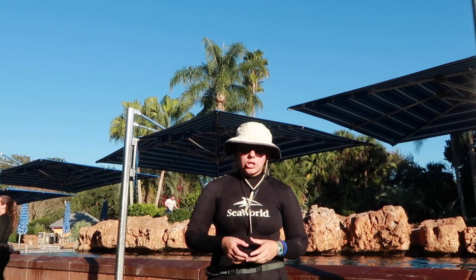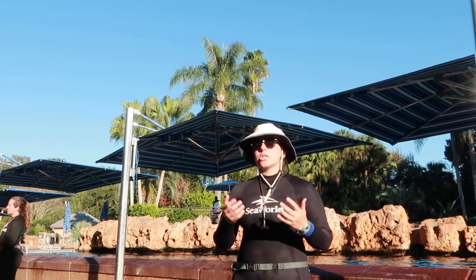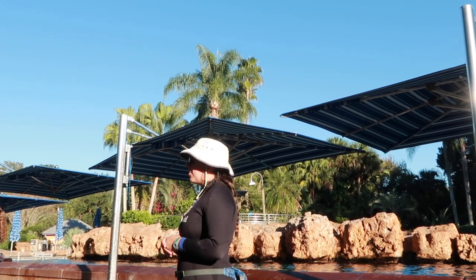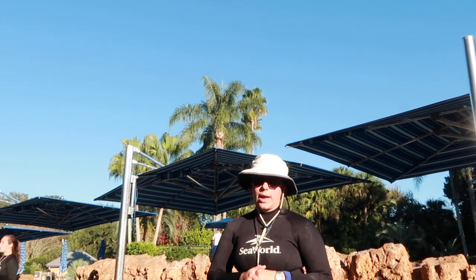Now, when you are touching, I'm going to ask you guys to touch anywhere behind their blowhole, okay? That's the hole on the top of their head. That's like their nose. Just like I'm sure you wouldn't have loved it if I came and rubbed your face with my fishy hand the first time I ever met you, I'm going to ask you don't do that to the dolphins, even though your hands are much cleaner than mine. If you want to touch their dorsal fin or their tail fins, you're more than welcome. That's all fair game since it's behind that blowhole, okay?